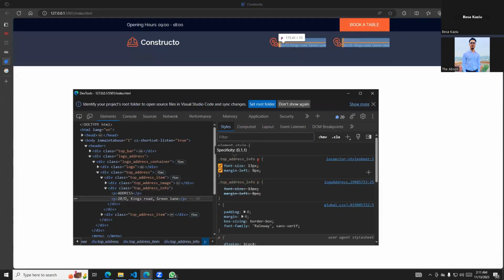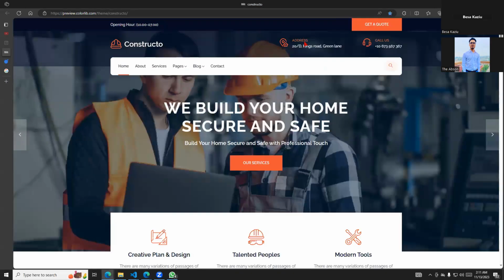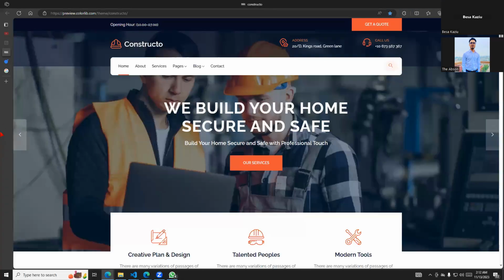So the p tag is going to be, this one is bold, this one is not, right? What do you think? Or both of them are bold? No, not the address, I think the bottom ones.